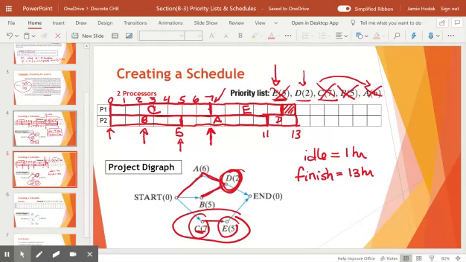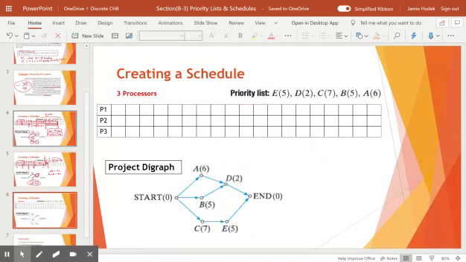So we saw that one way to improve efficiency was to change around the priority list, but sometimes there's another way to improve efficiency, and that is to introduce a new processor. Now we have 3 processors going. So does it make sense that we can get work done faster with more workers? And we say yes. It's not always the case, but yes, if there's enough work to go around, we can usually get the job done faster if we have more workers. So we go through this process again, this time with 3 workers to give the tasks to.